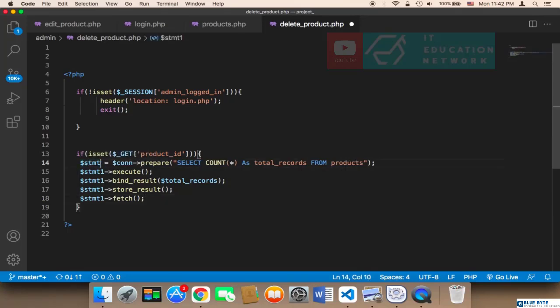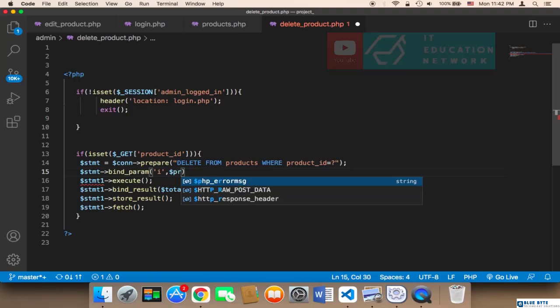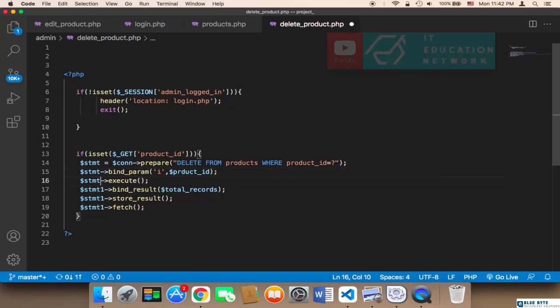First, I'm going to say statement is equal to connect, prepare, and then delete from products where product ID is equal to question mark, and then we say statement bind param, and then we bind the product ID, and we just execute, and that's it.